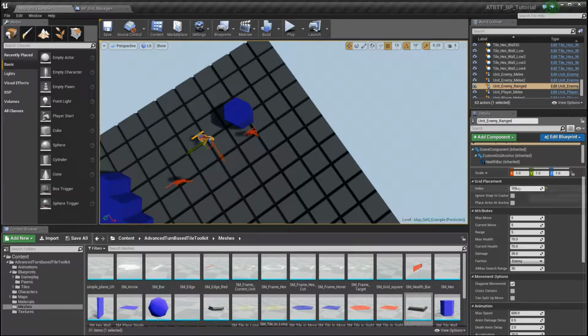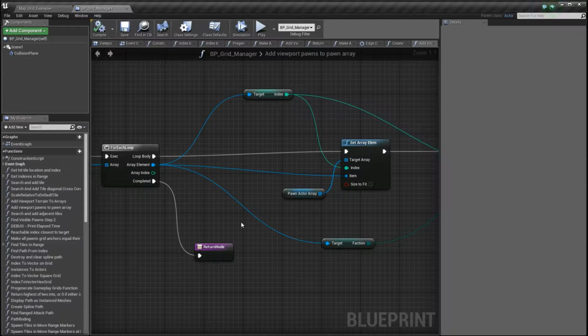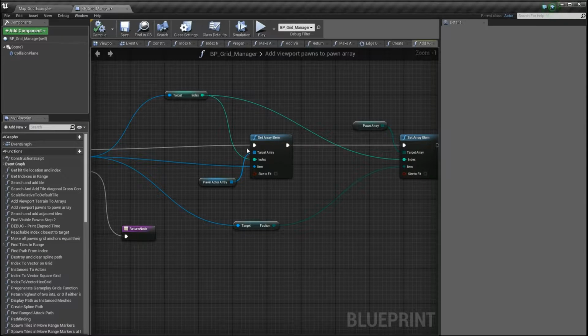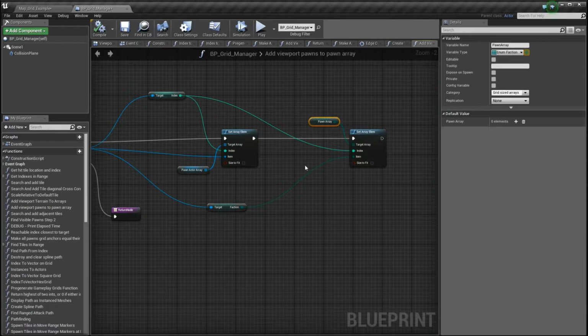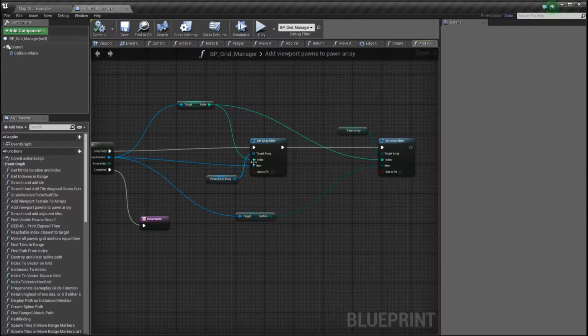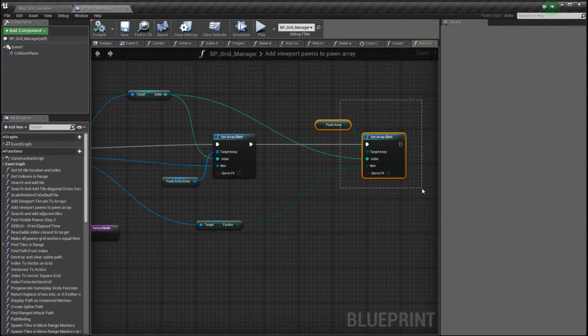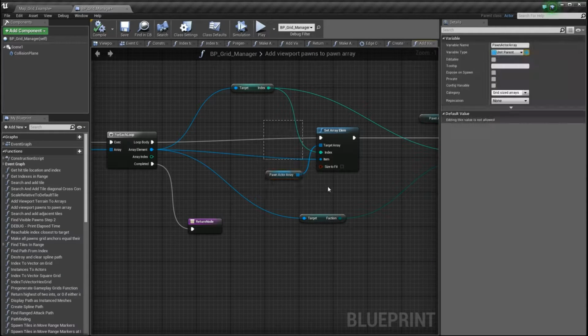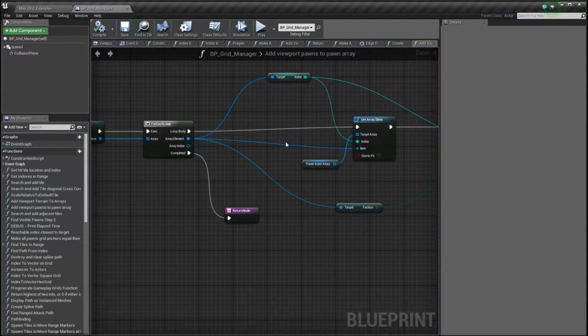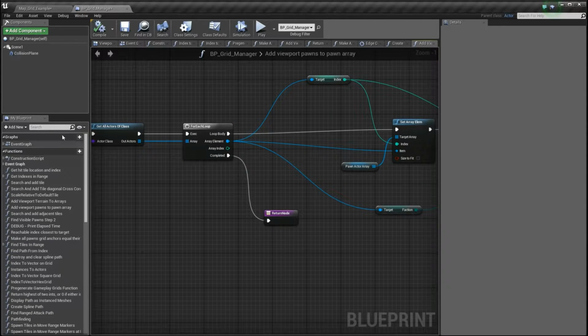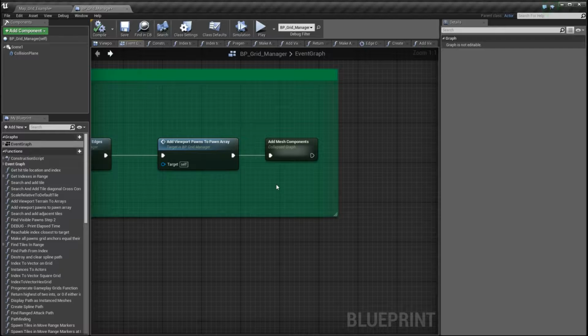Each of them has an index value in any case. We get this index, and we want to set the pawn actor array and the pawn array. We have to update them with the faction of the pawn and the pawn itself. So we set the array element at that index for those arrays to the faction of the pawn and to the pawn itself. And finally we add the mesh components.